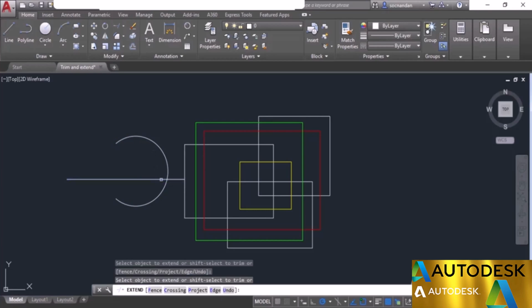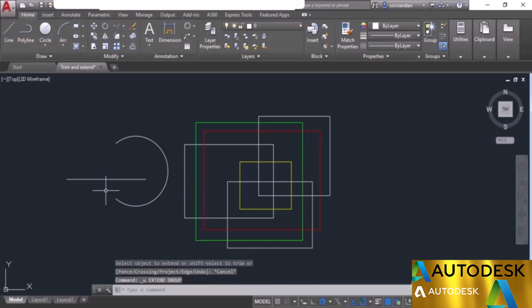And now I'll click here. Once again, it's extended to the next boundary, and to the next boundary, and the same system will follow. If you select this arc, it will also extend to the next boundary, but if you click on it now, there will not be any change because it cannot extend and it cannot make a complete circle. Now let's press escape and Ctrl Z once again.